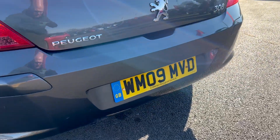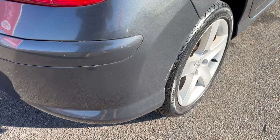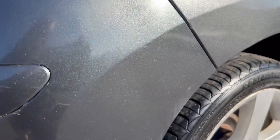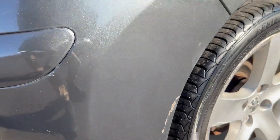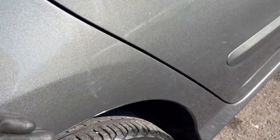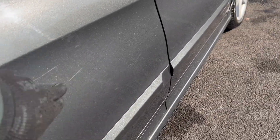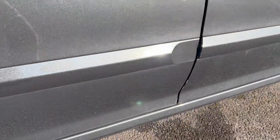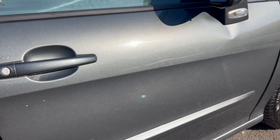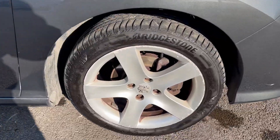Sorry about the light here, it's not the best today. A few little marks on the back bumper but nothing horrendous. Looks around here like maybe some kind of previous repair, but doesn't look too bad. Bit of lacquer coming off on the rear arch, a few little marks and scuffs on the arch. A scratch on the door, another longer scratch on the door - those might even polish out, they're quite light. A few little telltale chips, the usual kind of chips on the door. Mirror slightly marked up, and that takes us through the damage walk-around.